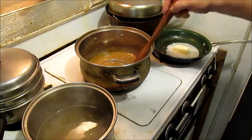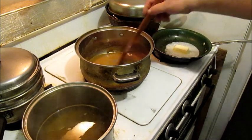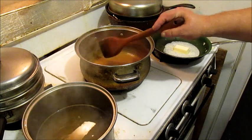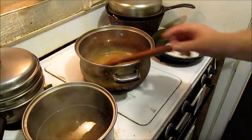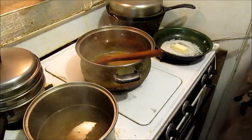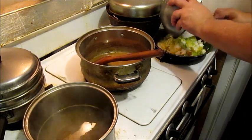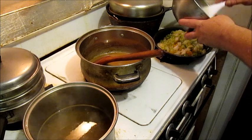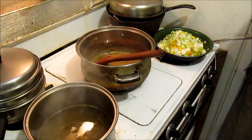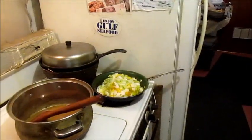We got a nice roux here going. And that's about as dark as I want this roux to be, because I'm really not making gumbo. I'm just making shrimp Creole. So that's good enough right there. Over here, we got some butter melting, and I'm going to put all of the vegetables in there. I basically want the vegetables to get soft. I'm going to cook them a while.